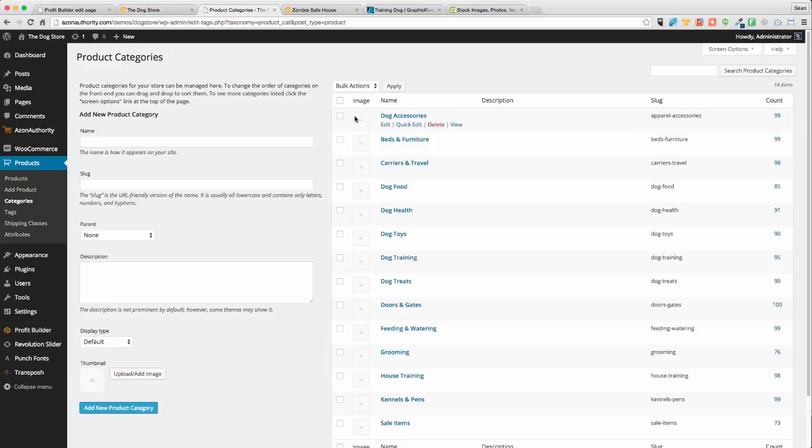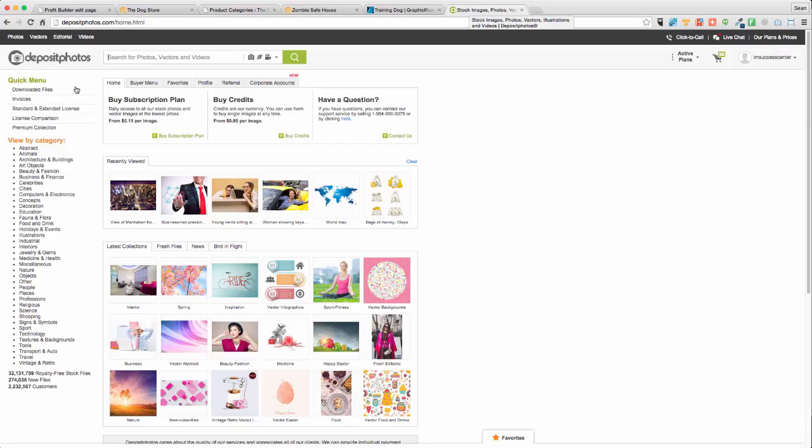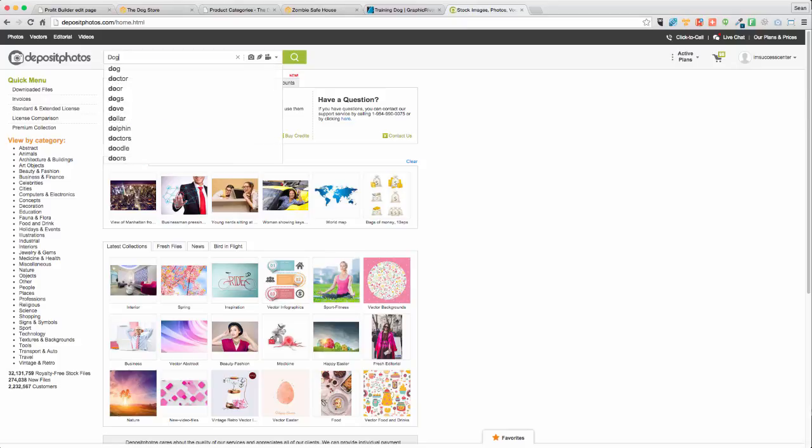But you notice here, we can add an image to these categories. Now, this is where it gets a little bit fun, and it's entirely up to you how you do this. This is how I would do it. I would go get some stock photography of the subject. In this case, we're talking about dogs. So I'd go over to somewhere like Deposit Photos, where you can get either a cheap subscription, or you can pay like $1 an image, or you can find another source. There are a few other great sources, but I have a subscription here.